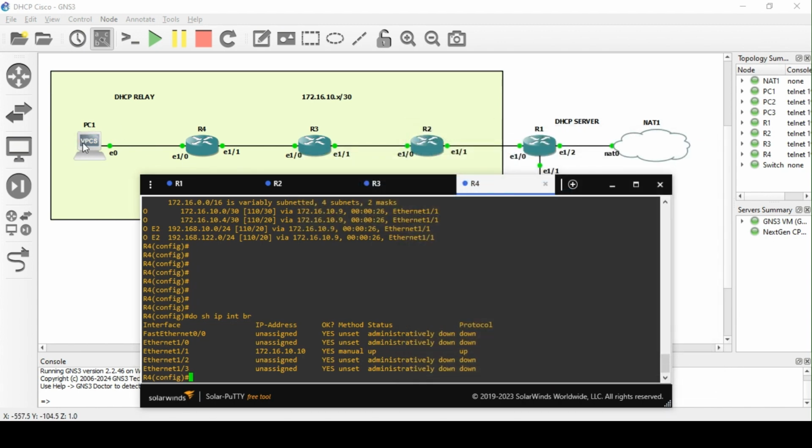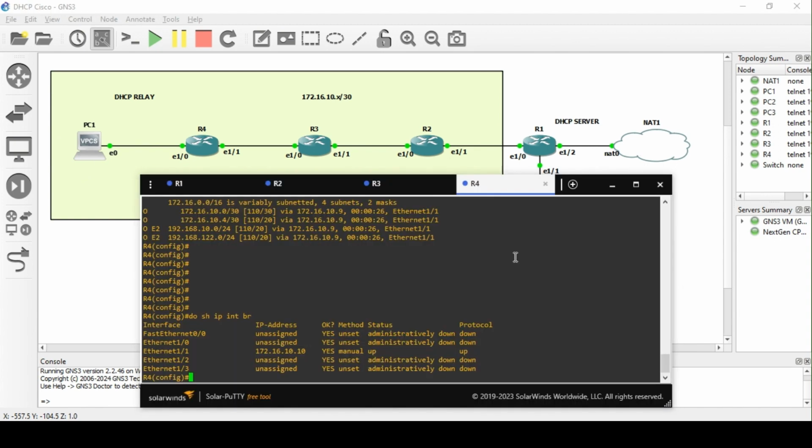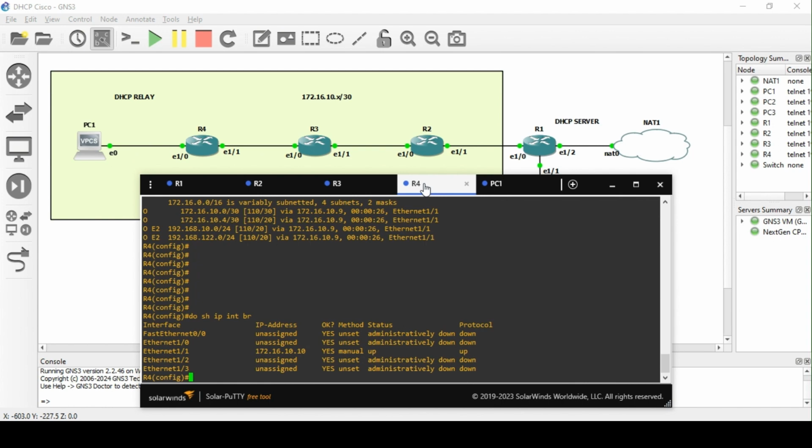On the interface facing this device, don't be confused with the OSPF I set up here. Later on, I'll do a setup with more explanation on OSPF. I just want reachability. Meanwhile, for this one here to obtain an IP address, if I come to this device and I do DHCP, I will not obtain any IP because there's no IP address, no server running in this router. This is the router there.